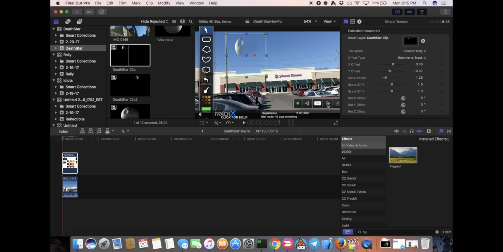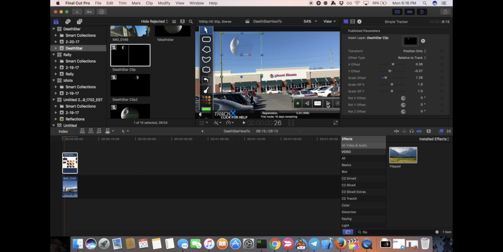And I have defaults on this one. You can play around with different defaults, and you'll get differing results. But my experience has been that it's pretty good software. If the camera is not moving too much, just be cognizant as you make the videos that if you do any sudden jerks with your video, it's going to be very, very difficult to track that.